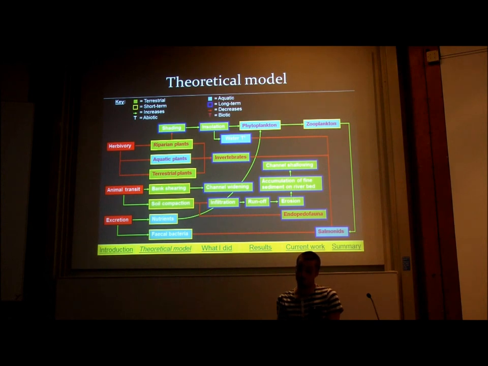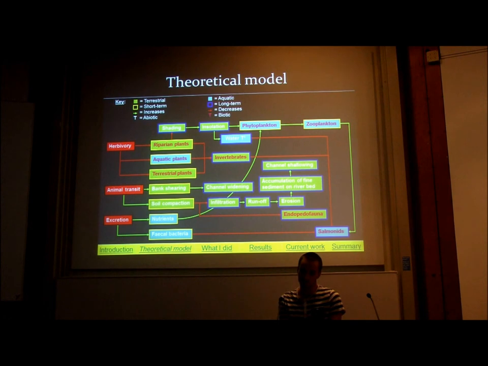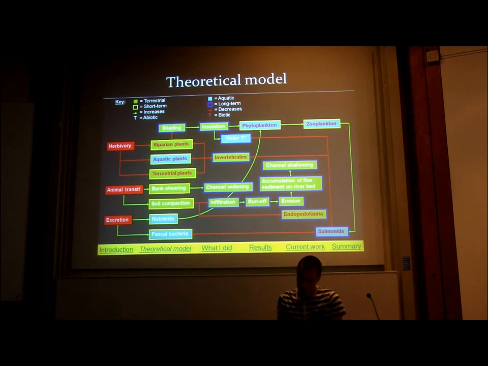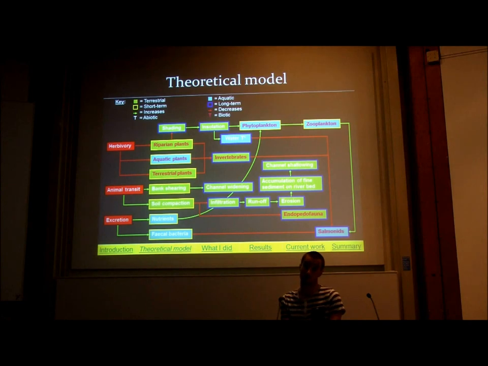That kind of stuff — biodiversity effects — has been pretty well covered, not necessarily in chalk streams. There are only two pertinent studies: Summers et al. 2008 and Summers et al. 2005. They found a loss of biodiversity and an increase in algal blooms, but there's no quantification of the forcing — we don't know how many cattle caused it, the timescale, or other contributing factors. With a PhD it was difficult to measure biotic factors in a short period of time, so we focused predominantly on the abiotic, geomorphological factors.